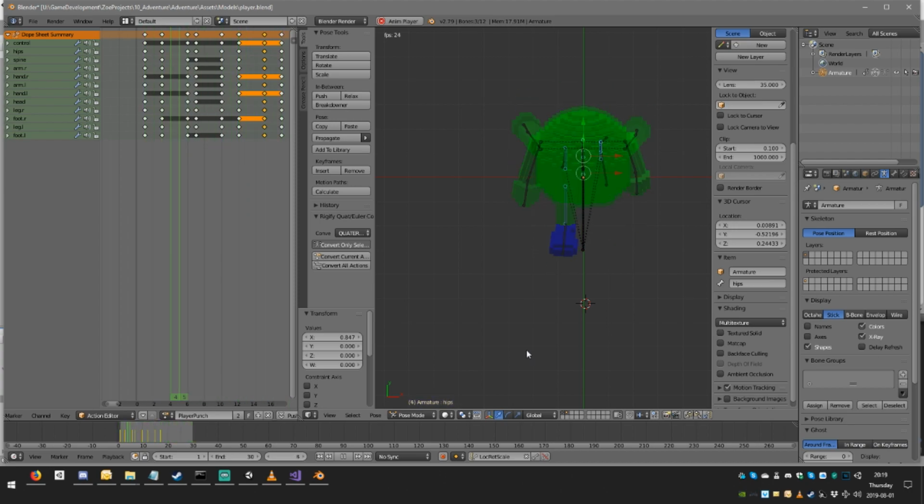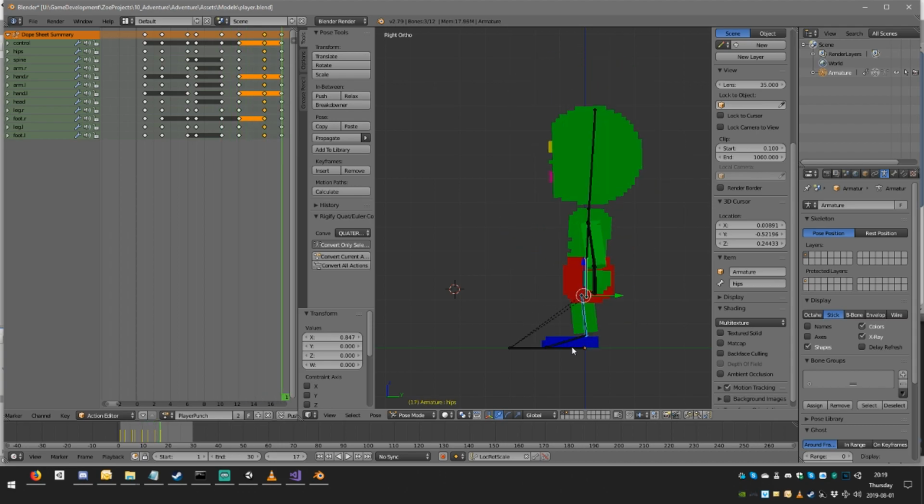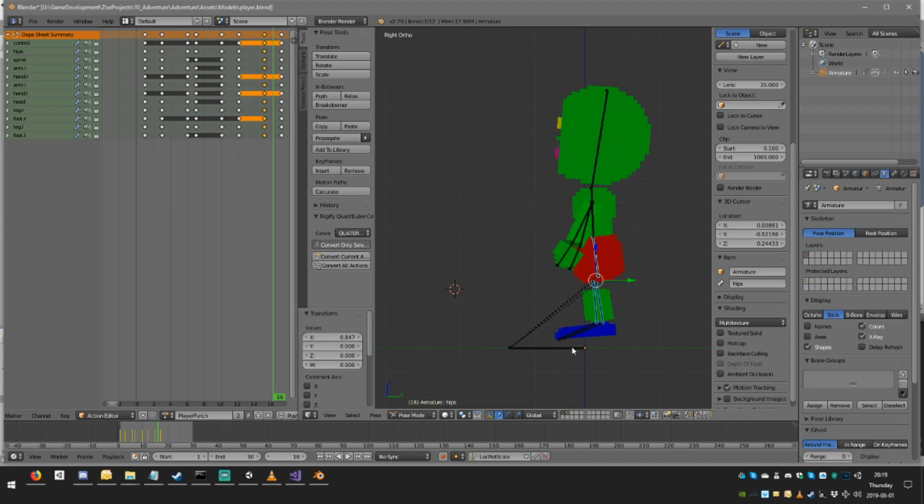Hey, you finally get to see his face. Oh yeah, that's true. So, alright, let's accept this. I mean, I don't like it, obviously. There's so much work that would need to be done. So he jumps up and kicks in the air.